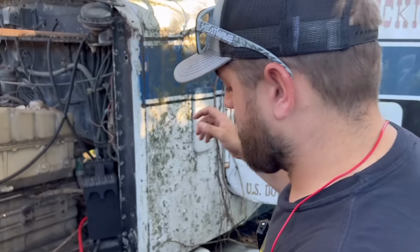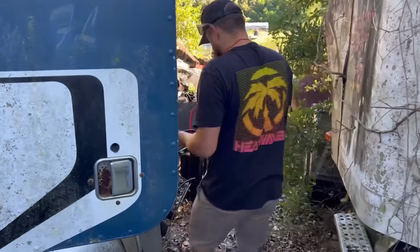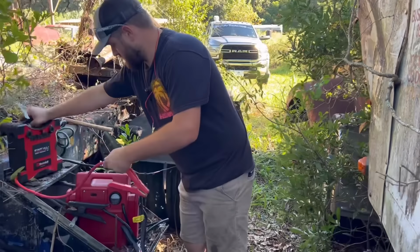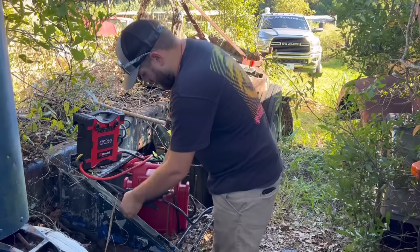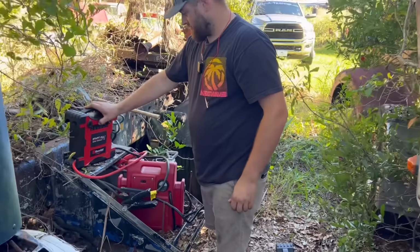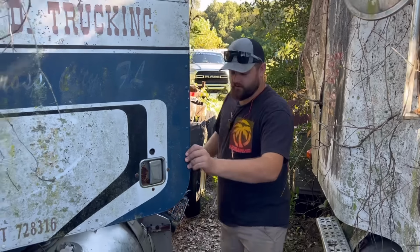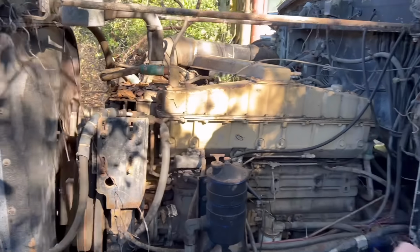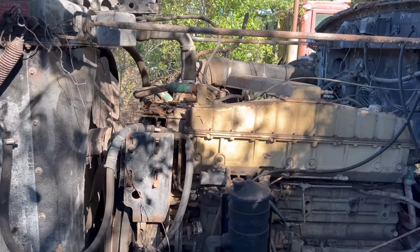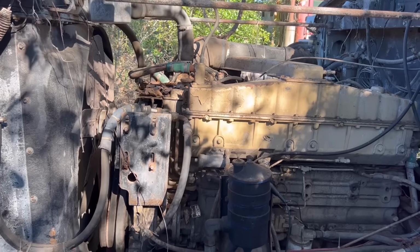That's okay. Hang on. Let me hook the jump box back there on the batteries so I can get to it easier. There, that one right there. All right, we'll see what happens, I guess. Hey, wait a second for it to turn green. All right, pulse in. Hit it. You know what it sounds like? It sounds like it's got a broke crank or something. Go ahead and hit it.